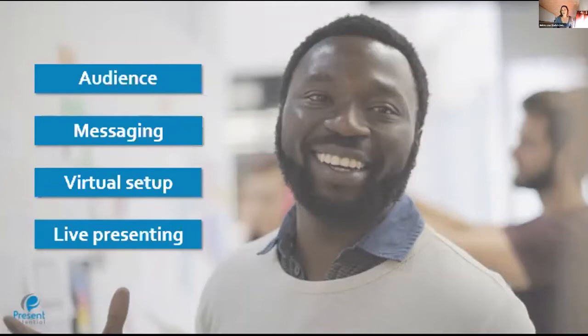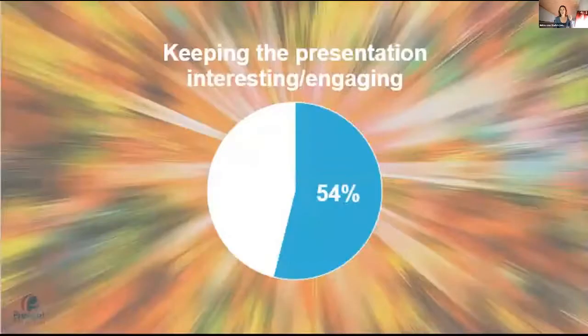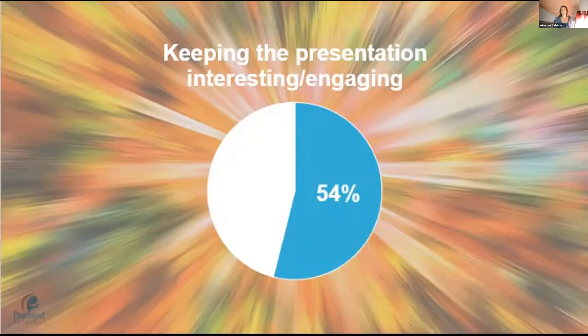So when you registered for this webinar, you answered a question. It was, what are you most worried about when presenting on camera or virtually. And I have the results. The item that came up most frequently, 54%, was you're worried about keeping the presentation interesting and engaging. And I'm so glad that you were worried about that, because it's not an easy thing to do.